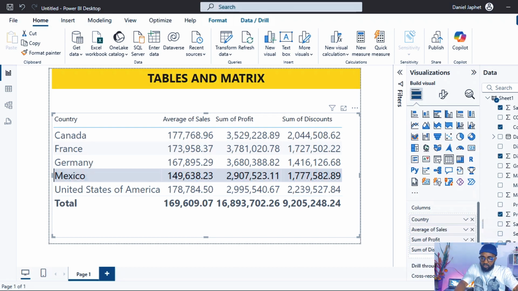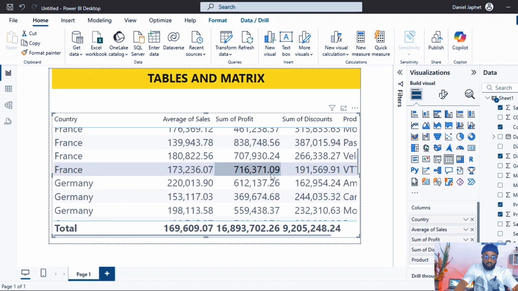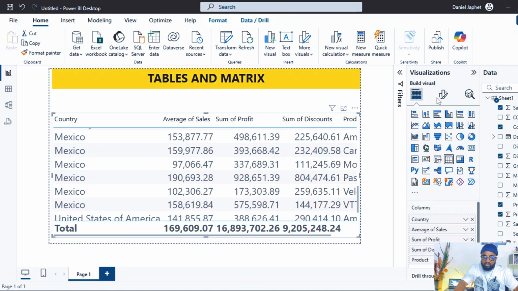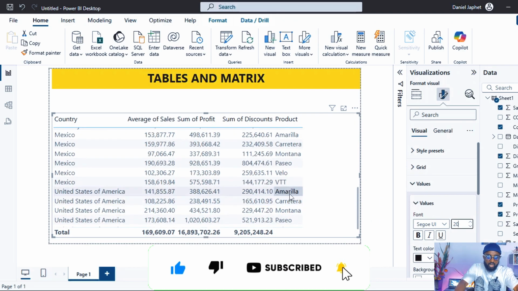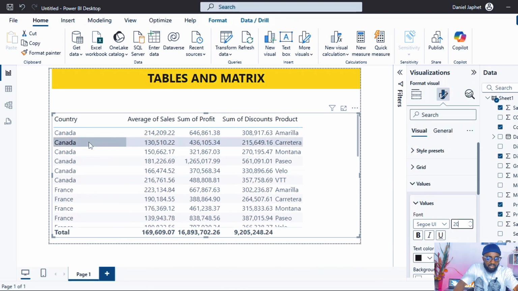I'm going to drag this product here, drag it down to still the column. All right. So our table is now long. You can see, right? So let me reduce the size so we can see everything well. Let's take it down to 20. 20 is not bad. Okay, so we have this now. So that means now France, for this product, Amarilla, Canada made this amount. The profit was this and the discount was this. For this product, Acareta, so there are 5 products here. So each of the country will state the profits, the sales, and the discounts made for each of the products.